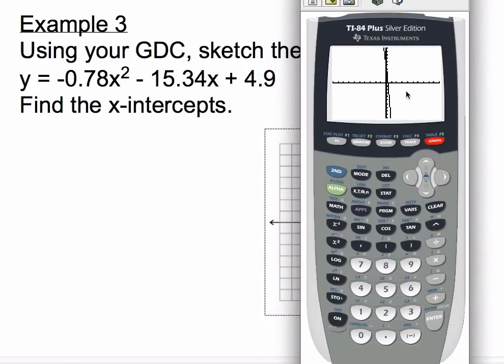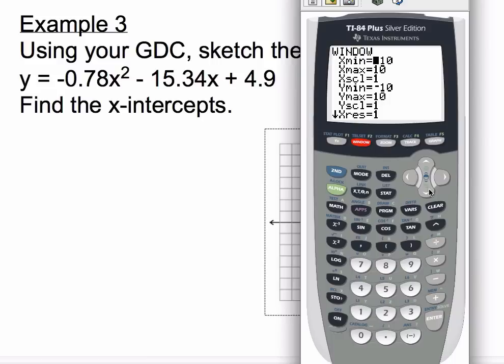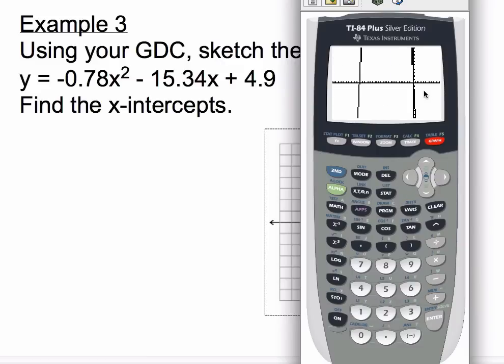And in this case, I can't see the second x-intercept. Okay, I can see one here, and you can see the parabola is going up like this, so it's going to come way down over here somewhere. The other x-intercept is going to be way over here, so I need to change my window. So I want my x-min, because that's going to be over in this region, to be a smaller number, maybe negative 30. I'm going to try negative 30 and see what happens. And now I can see both intercepts, okay?